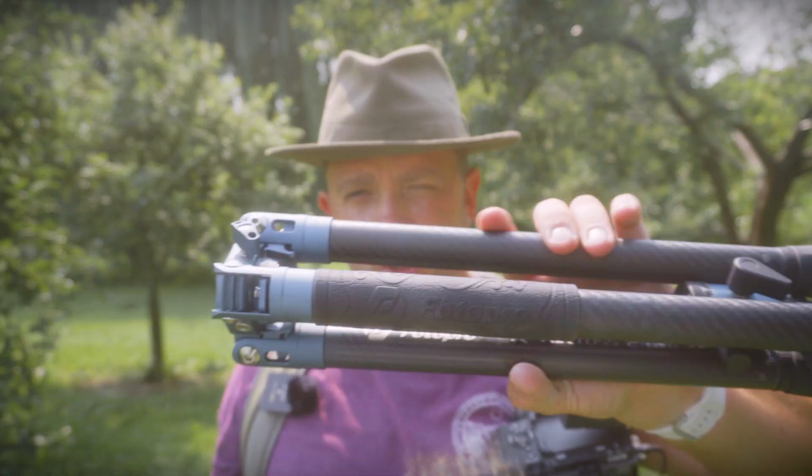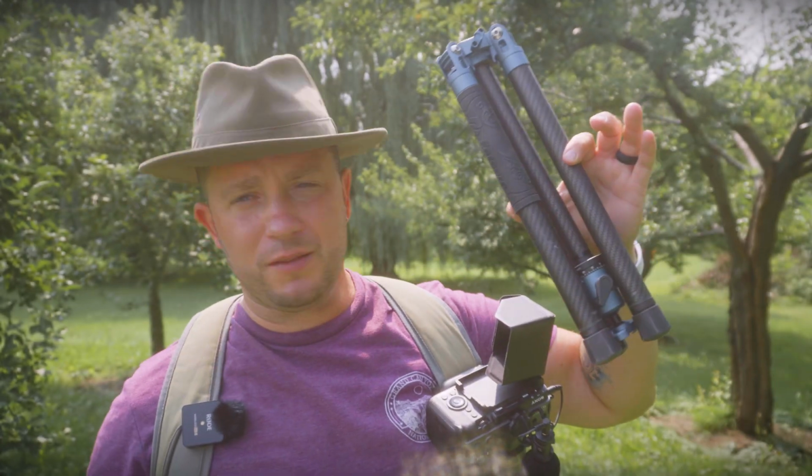Today I want to talk about my new travel tripod and my love-hate relationship with it. And I do love this thing, but there are a couple of flaws that I would probably prefer were done a little bit differently. But it is the FotoPro X-Aircross 2. This little travel tripod is pretty amazing.